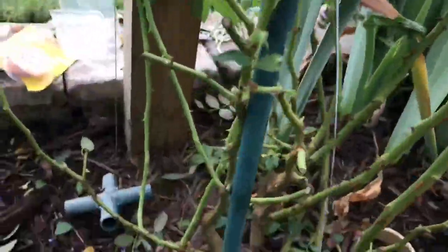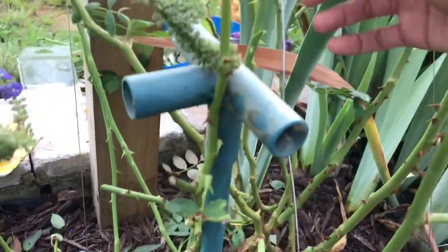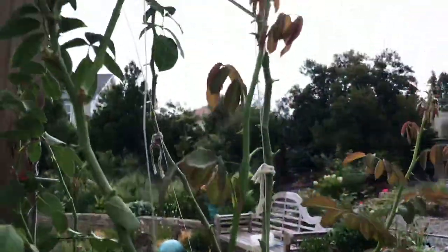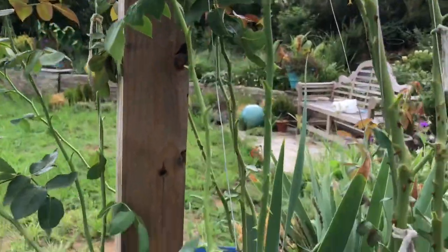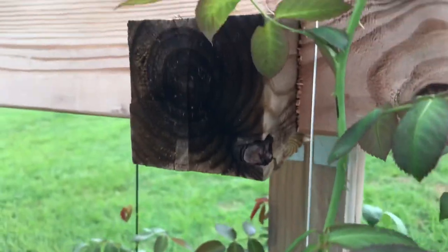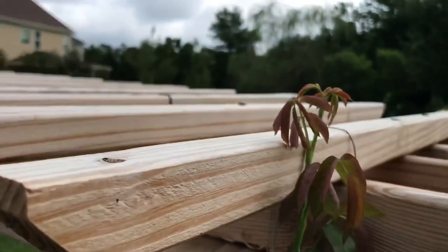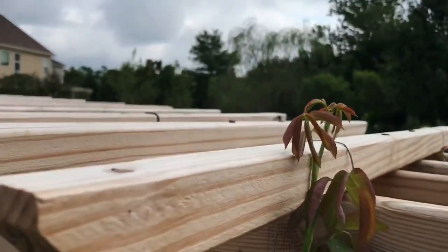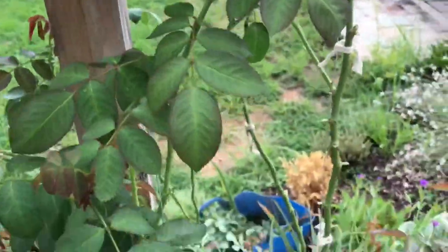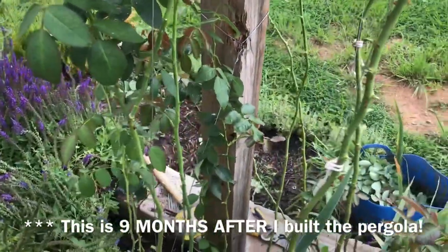I'm very happy with the result. We can see a new major cane that just sprang from a little branch — if you follow it all the way up, that's the new cane we're going to turn into another main cane, hopefully for this season, if not next season. We'll really guide that branch to go all the way up. You can see the plane of the top of the pergola — that's the vision and plan I had in the winter, and after several months it's now coming to close fruition.